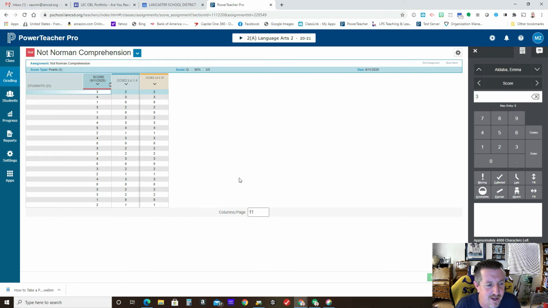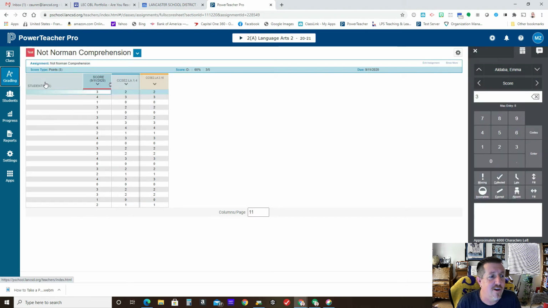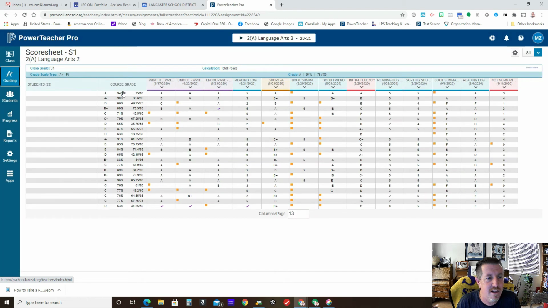Okay. So this is important, and that is also off of that new assignment start checked. If I didn't do that, it wouldn't auto-calculate these and fill those standards later. Okay. If I go to score sheet, you will notice a course grade and all of the assignment grades. So if you're putting in multiple assignments at the same time, this is a great place to come and just put the scores in right here, all at the same time. See the course grade, how it changes.